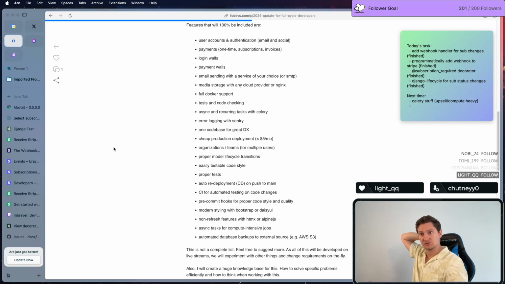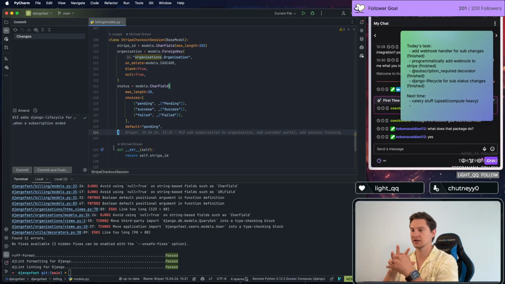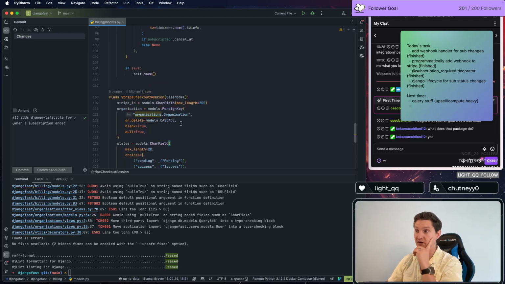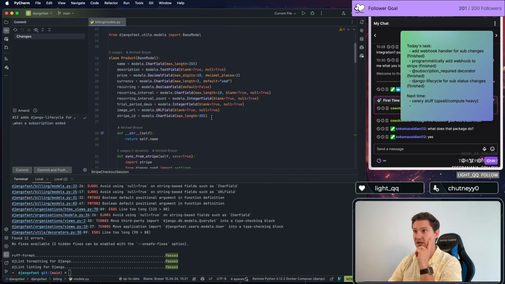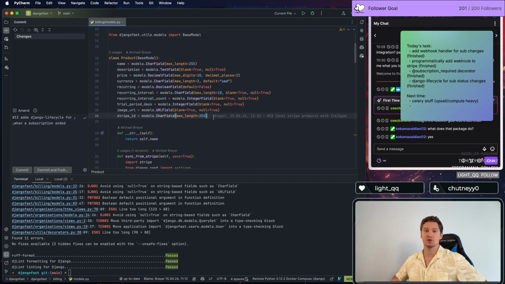The question now is, of course, we only have... Let me put it this way: eventually you will have access to this code base and this starter kit, and if you don't want to go with organizations but rather want to go with users, I will also have to create something like this. I will make this optional, right?